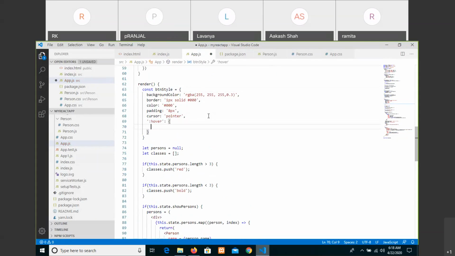Right? Additionally, what are the properties that you want to change? I'm just writing here, for example, background.